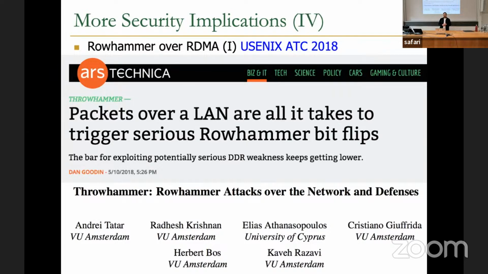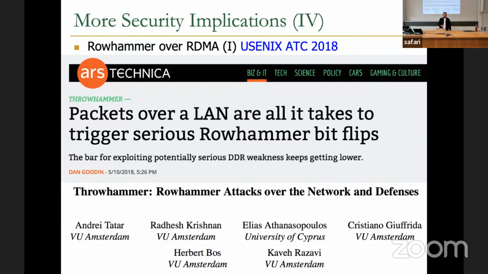So if you remember the code that we showed last week, it's basically like you access two memory locations, and then you have two instructions like CLFLUSH that evict those data from the cache to the main memory. So for a while, people were thinking that, okay, if you disable CLFLUSH in the system, then there's no vulnerability. But there are papers that show that you can use some memory accesses that are not cached at all. You can directly access memory.